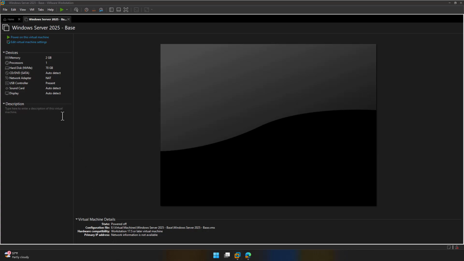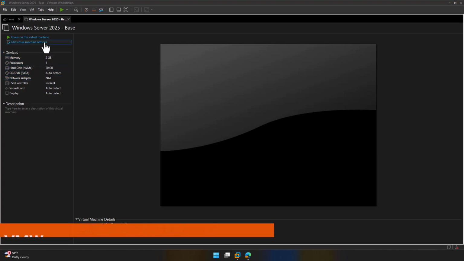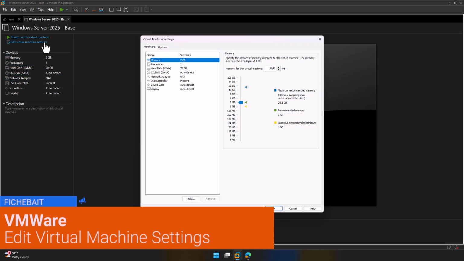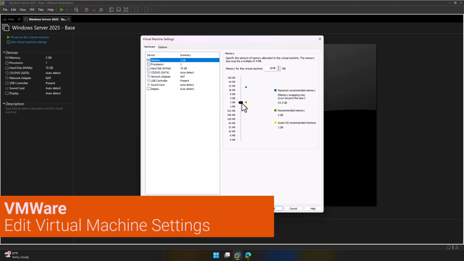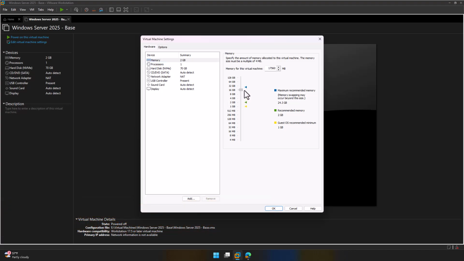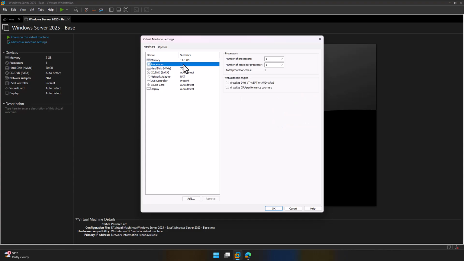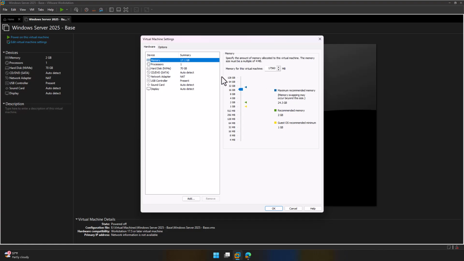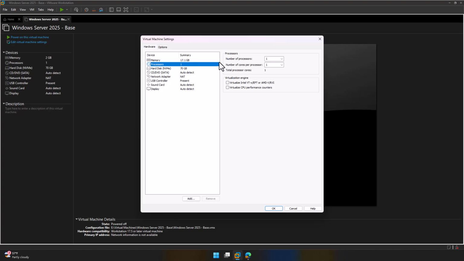So remember, we're not walking through the install yet. So it's gone ahead and made that. We're going to go ahead and edit this virtual machine's settings. The first thing that you can do is edit the memory. So I'm going to go ahead and adjust that up here. And then I'm going to edit how many processors this virtual machine has access to. Oh, it looks like I'm trying to get 16 here. So we'll choose the processors. Set that to 4.